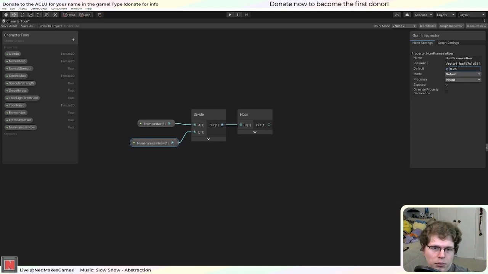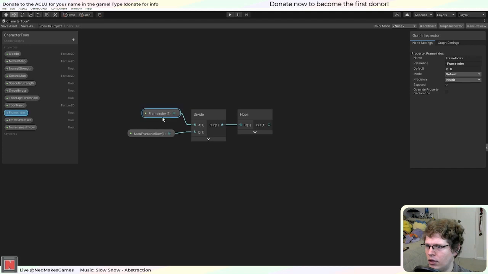You'll be surprised to find in the 2021.2 beta, it looks like all property references start out logically named. Oh wow, that's actually a really nice change. I didn't notice that. Yeah, there's a lot of exciting stuff in the 2021.2 beta, especially custom interpolators, which I've been wanting for a long time.